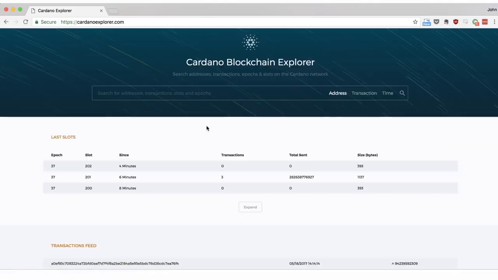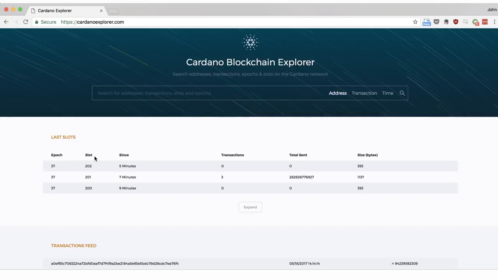Let's return to the home page, where we'll see Cardano's specific terms, epochs, and slots listed. In Ouroboros, ADA holders are randomly selected through a lottery and allocated to a specific time slot. During this time slot, they are given the opportunity to produce a new block and update the blockchain. When this time slot passes, the opportunity expires and passes on to a new ADA holder who has been selected for the next slot.